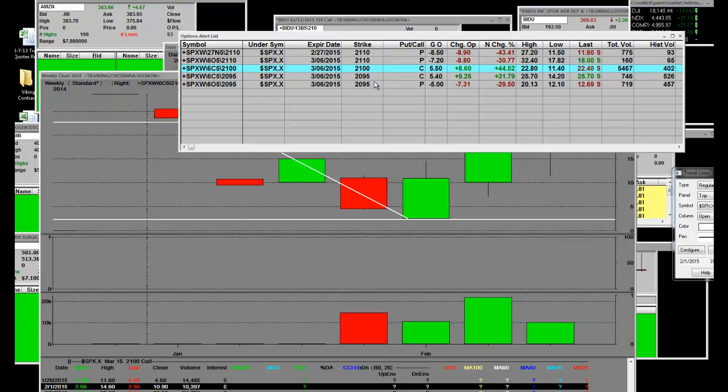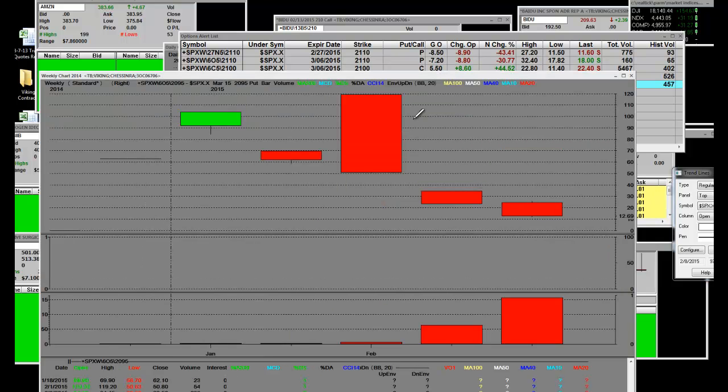Now, as I go back over here, I'm going to show you a 2095 put. This put option is 2095. And right now, we all know that we closed at 2110. But listen, we are experts in this, and we have all the live trades. This is going to make a fortune. It's time to get back on the other side of this market.